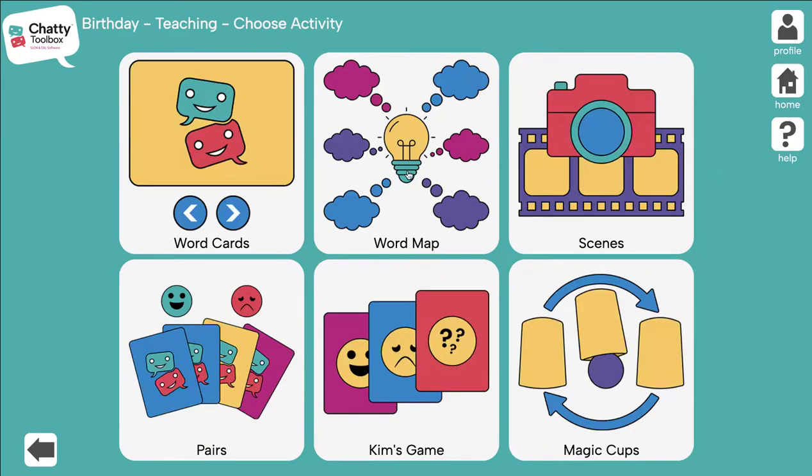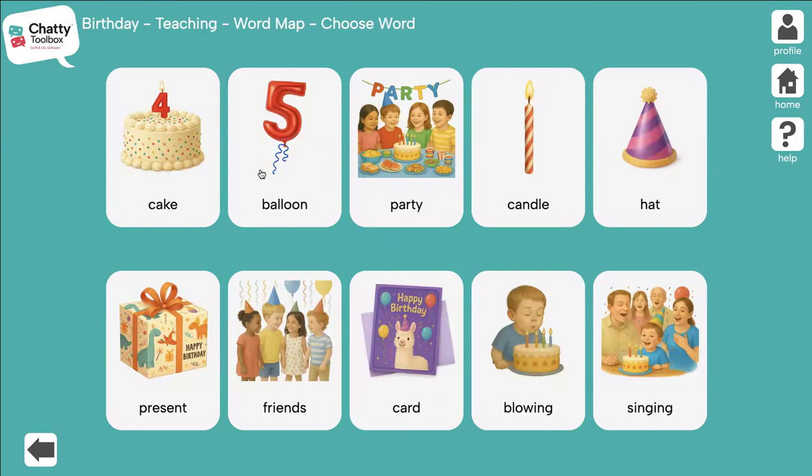We'll do Easter first, and I always suggest going into word map first of all, just so you can be familiar with what all the target vocabulary is. Some of these pictures are a bit similar. So for example, party and singing look quite similar. So it's worth knowing what the picture is actually meant to be signifying. Quite an abstract concept to show singing really, but you know, we've had our best go at creating an image for that.